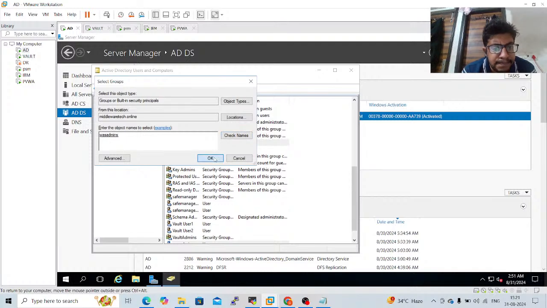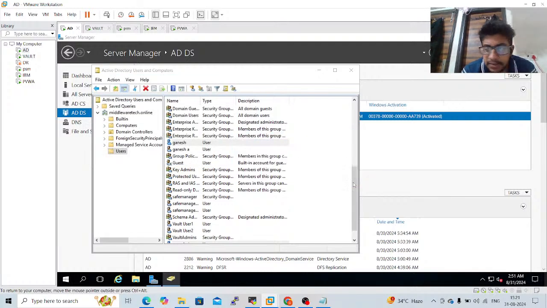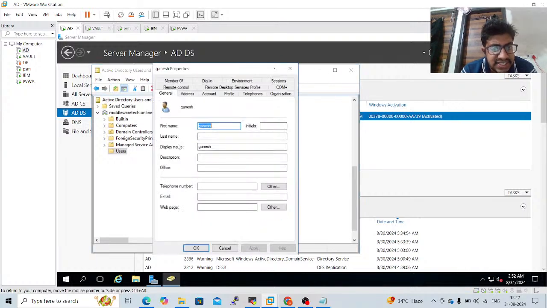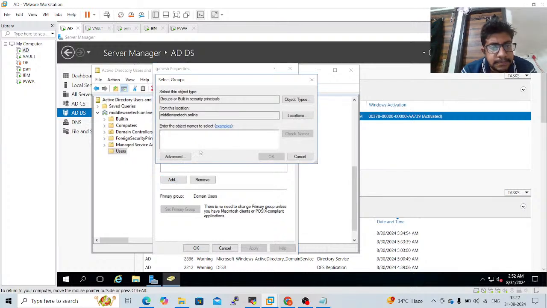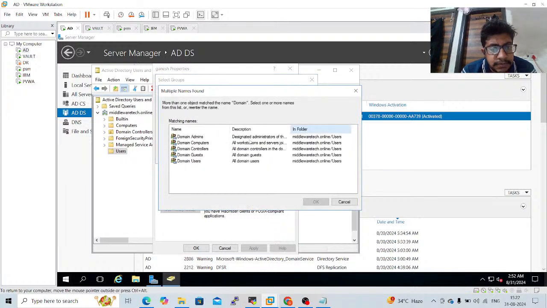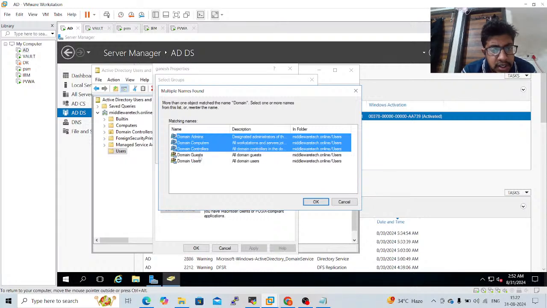So added in the VAS admin groups. So Ganesh is the member. You can add all members. Check all domain related, contribute, controller and a guest user.